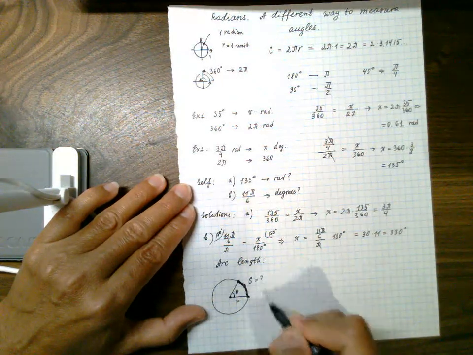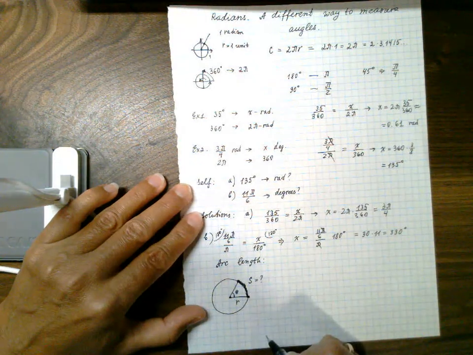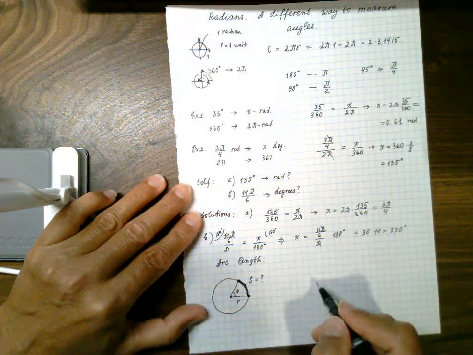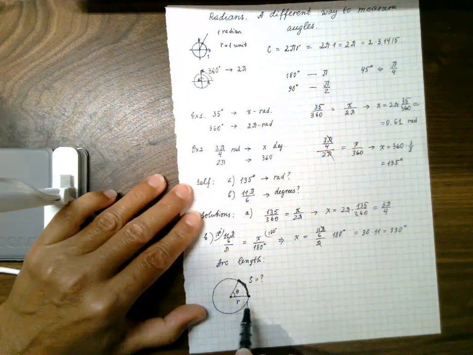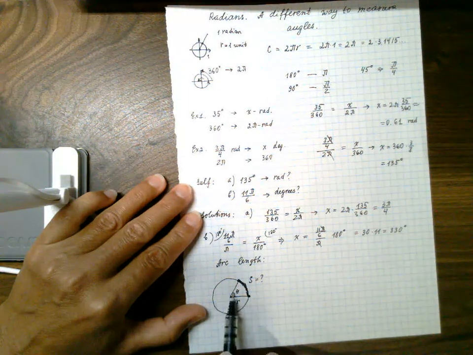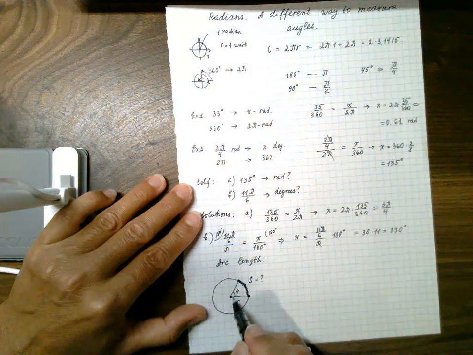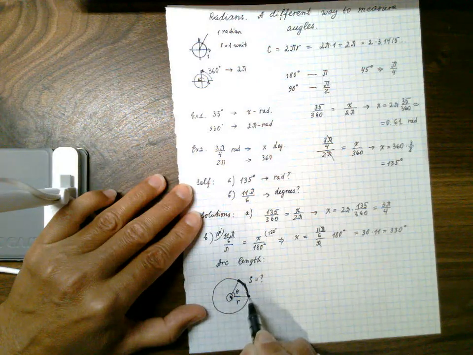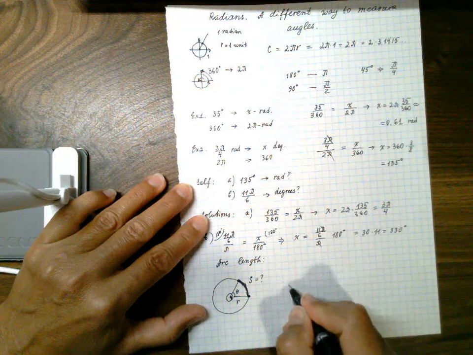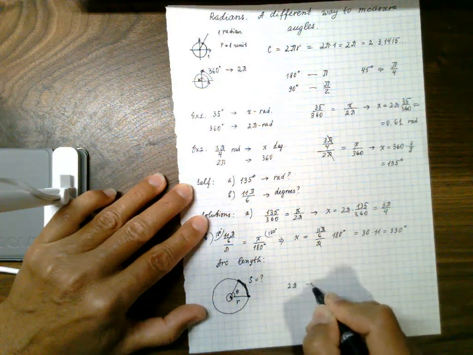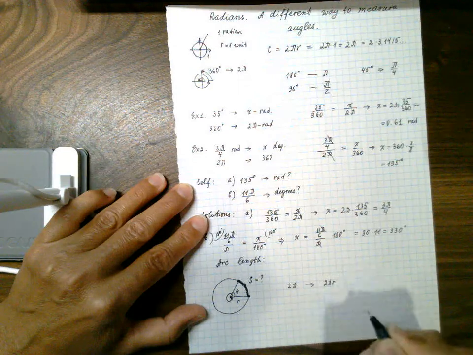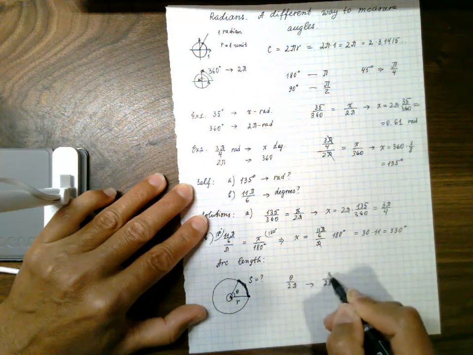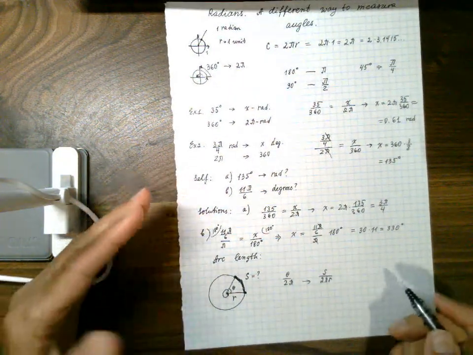What is s? Well, we are going to do a proportion again, like we did with degrees and radians. What arc length do we know for sure here? If you imagine that angle theta is not just this little angle, but the whole angle of 2 pi, we know the arc length which corresponds to it is going to be 2 pi r, right? So I'm going to write down that angle 2 pi corresponds to arc length 2 pi r. Now, my little unknown angle theta is going to correspond to my unknown arc length s, and that's going to give me a proportion.